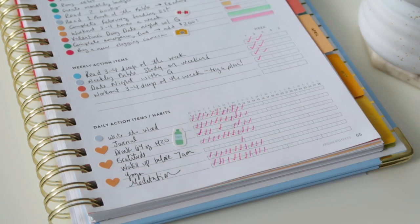I'm tracking my energy. I tend to struggle with feeling really fatigued in the afternoon, like after lunch, the afternoon slump that so many people struggle with. Let me know down below if you struggle with that too. So I'm tracking what I eat, what time I wake up, my period, my cycle, and what I'm doing every day to notice any patterns and see how I can prevent that afternoon slump. So I'm going to make an entire video on that journey.